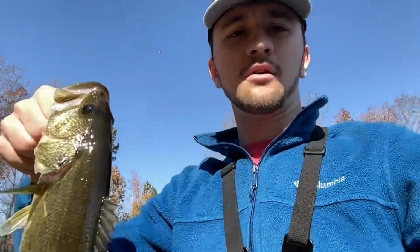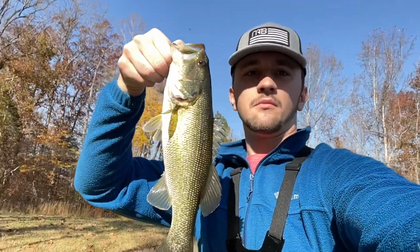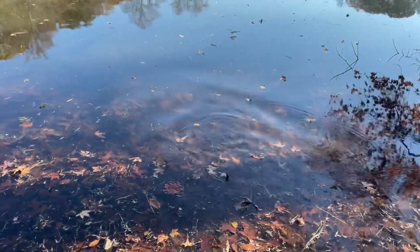We had some bites earlier from some smaller fish. This one is probably a pound, maybe a little bit more than that. So finally one that was actually big enough to bite it. So that was super cool watching it strike the bait, how clear this water is. Get him back in the water here. Oh, wrong way, buddy. There he goes.